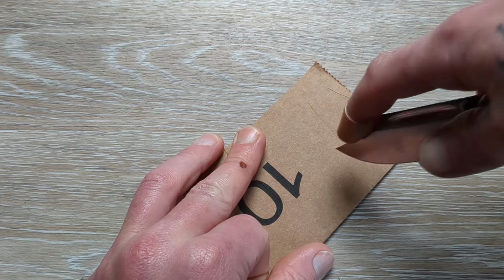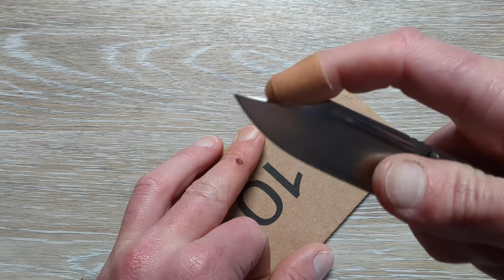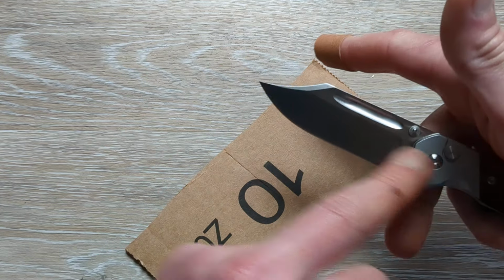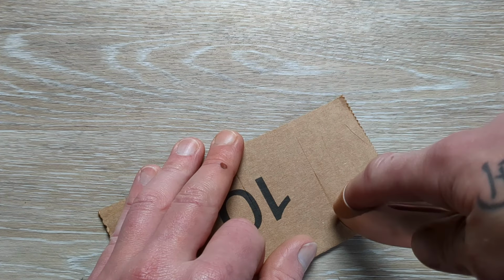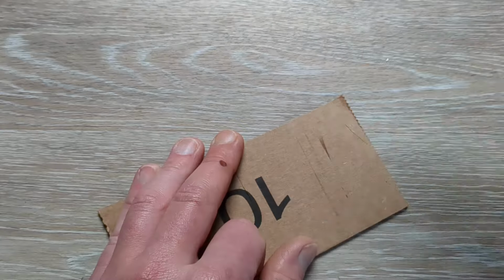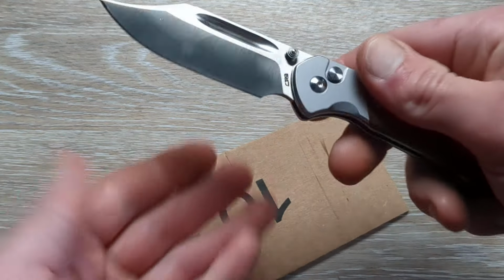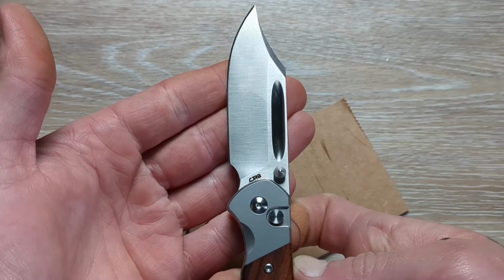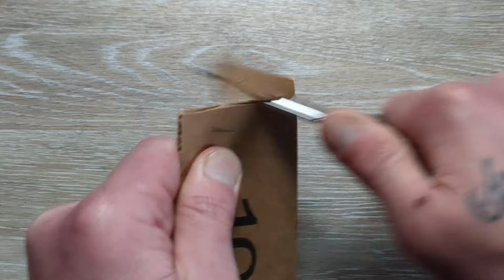So yeah, you'll have to be up a little bit higher because it is a clip point, but it's a nice low clip point, so you'll be able to get right up on that tip if you need to do some precision work, which is nice. You know, some of them trail up a little higher. This is basically in line with the pivot, so that is awesome.